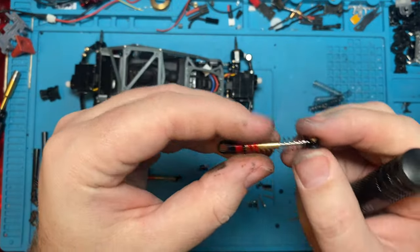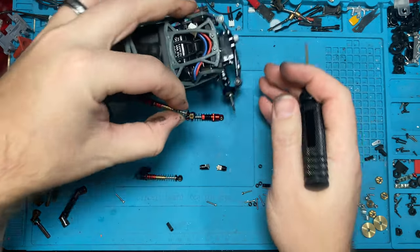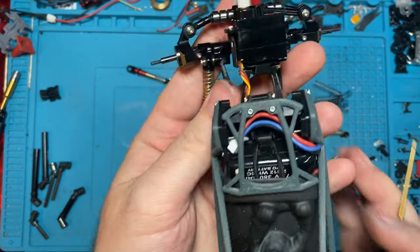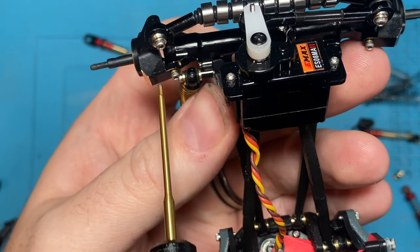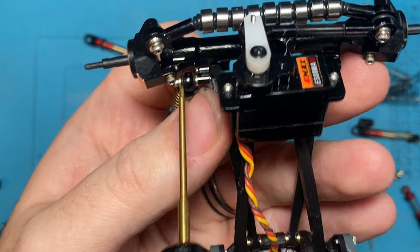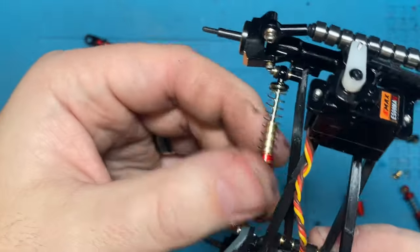So I wanted to show this as well. We are going to try putting both of our O-rings on the inside. This is the part that mounts on the axle here. So here I can show you on this one. Because our top is wider than the axle, we want to push this out as far as we can without hitting our knuckle. You don't want to hit on the knuckle. Right now with this one, we've got an O-ring on the inside and the outside. Some people will remove one of those O-rings to help prevent binding.